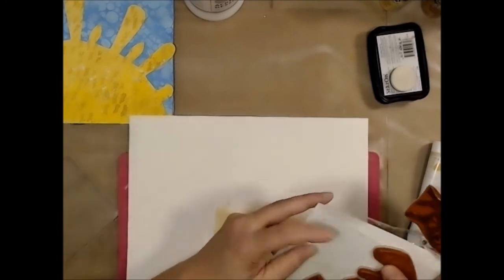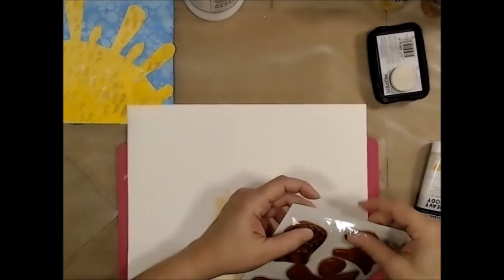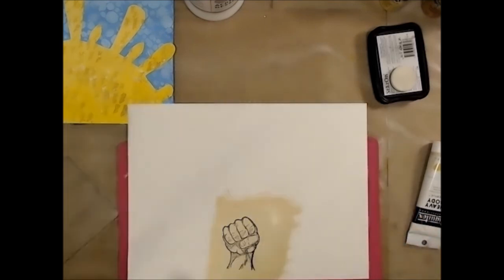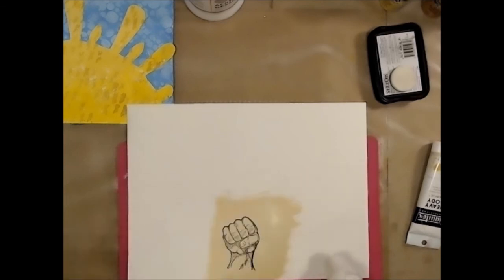Okay, I'll put this away so I don't lose it. Block away, and I am going to dry this and cut it out, and I'll be right back.